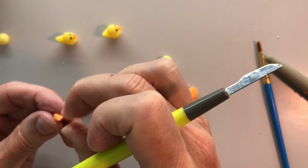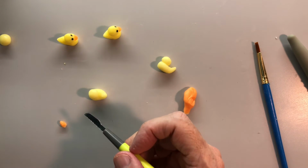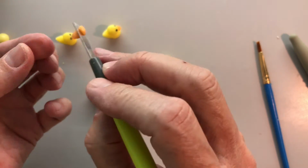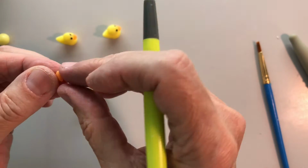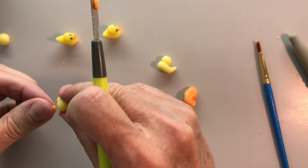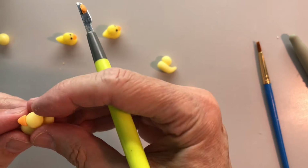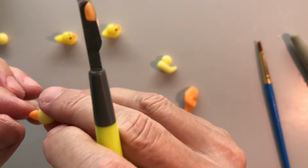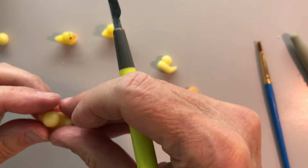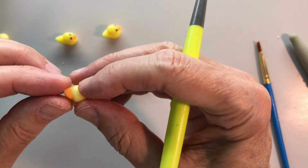Those little fuzzes are my nemesis. I know you can't see it, but I certainly can. Okay, so cut that down like that. And yeah, they seem a little fiddly, but they'll be all right. There. That's a lot better. See, it's not all set, so. And you can make them as big as you want. Okay, so I'm gonna leave him and let him dry because he's not set.